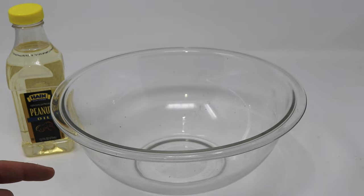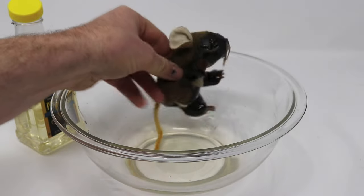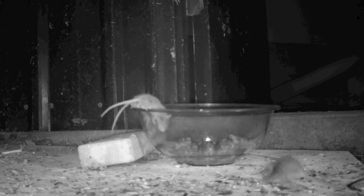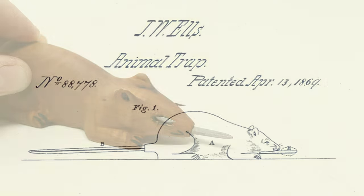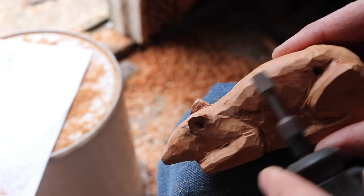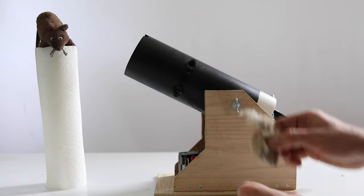Today for Mouse Trap Monday we're going to test out a really simple idea for catching mice. I'm assuming the mice will come, be curious, jump down in the little bowl, get caught in the oil — they'll get all slippery, try to get out, try to jump, and can't. Then in the morning we can see what we have. For today's episode I'm going to show you one of the craziest traps ever invented — a Civil War era mouse trap consisting of a wooden mouse with two razor sharp spring-loaded harpoons that come shooting out its eyes. We'll build it step by step, test it out in the barn, and feed the mice we catch to wild animals at the beaver dam. Fire in the hole!